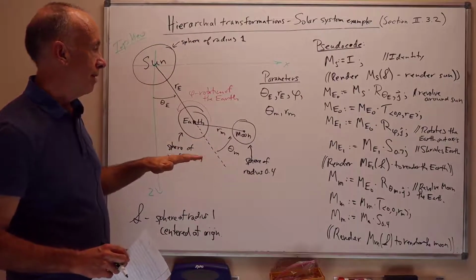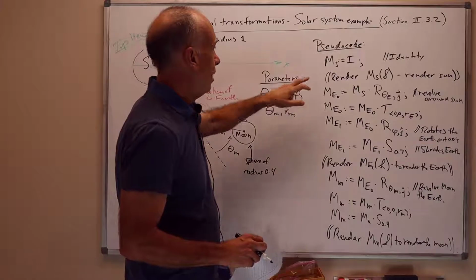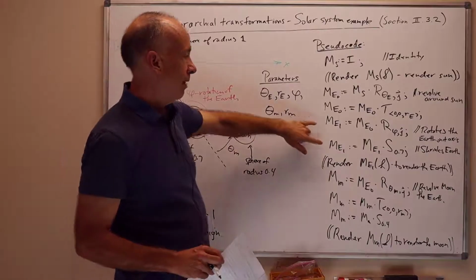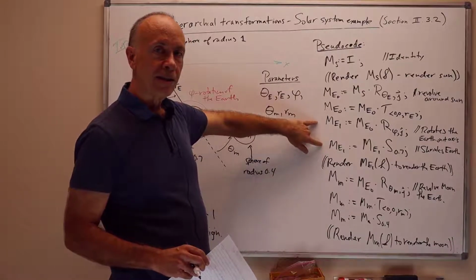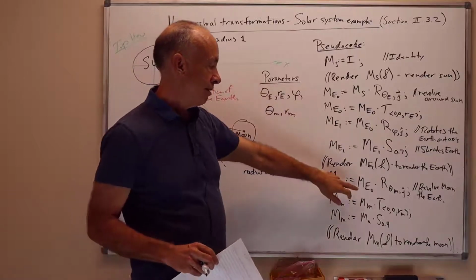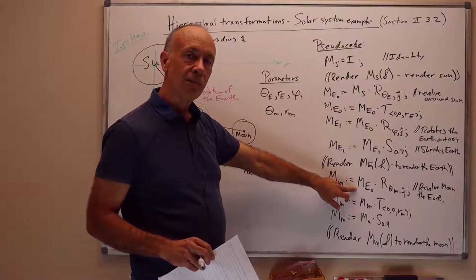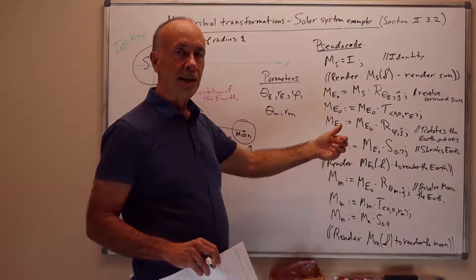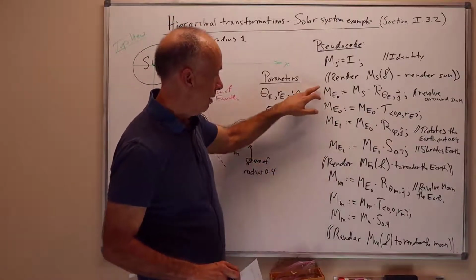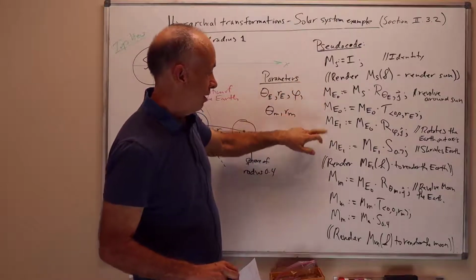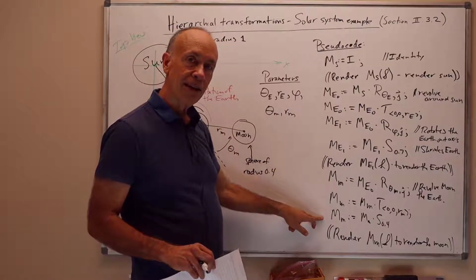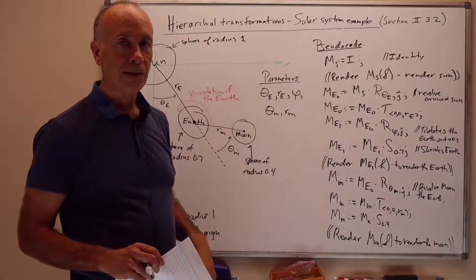So I'll break this down a little bit more in a moment, but just to notice right now, we have m sub e0 placed the Earth in the right position, but it didn't get affected by the rotation of the Earth on its axis, and it didn't get affected by the scaling. The moon started with m sub e0, so thus the moon was not affected by the Earth spinning on its axis and not affected by the scaling of the Earth. So the moon's position is then affected by rotation, translation, but not this rotation, scaling, and then by another rotation, another translation, and then by scaling. All those things work together to affect the position of the moon.